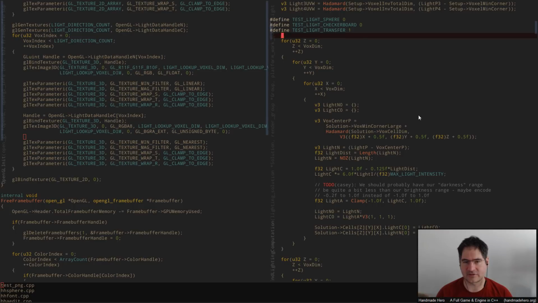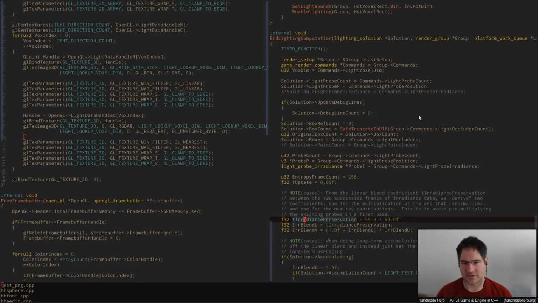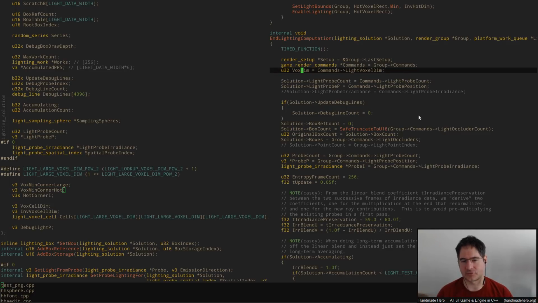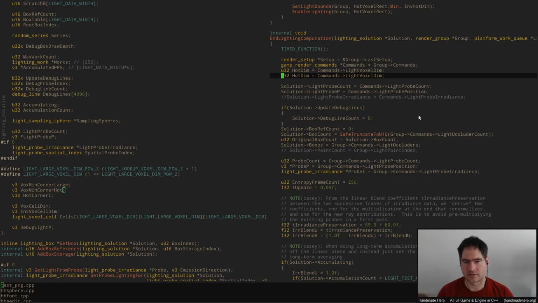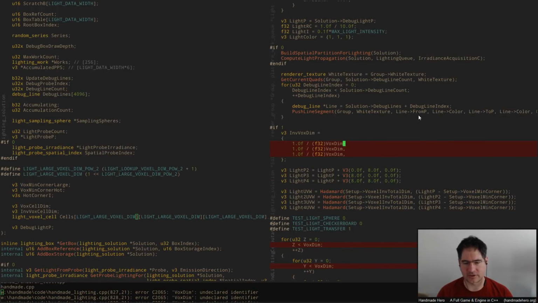And that's again, it's because we have this concept of voxdim. Voxdim is not good. It's ambiguous. We want to start talking about these things more concretely. So what we want to do is take a look at the nomenclature where we've got hot and large and make that be sort of the more appropriate nomenclature here, right? So when we set this up, now we know what the hot and the large dims are, and now we can make sure that these two loops actually operate on values that are correct for the thing that was trying to be expressed.